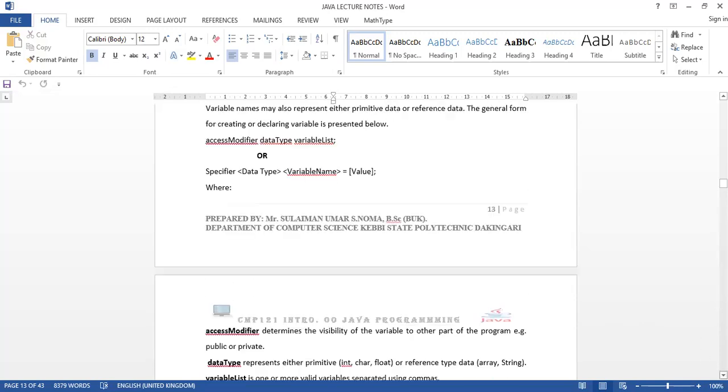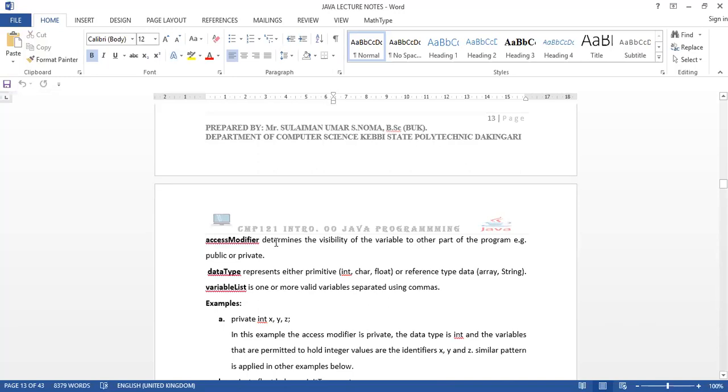The specifier is what is called an access modifier; it determines the visibility of the variable to other parts of the program, whether it's going to be public or private. If you need your variable to be accessible everywhere in the program, or even in another file, you make it public. If you want it accessed only within your program, you make it private.